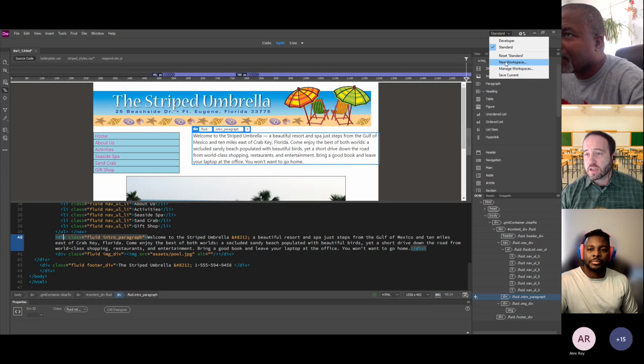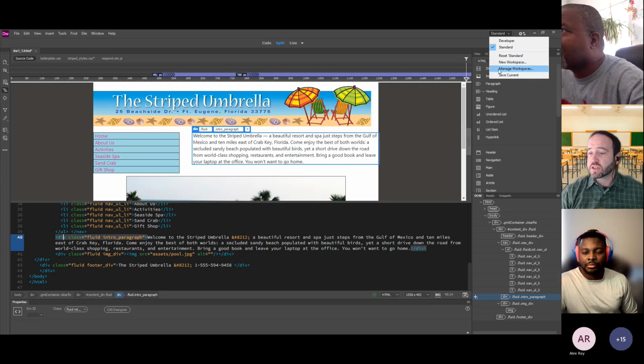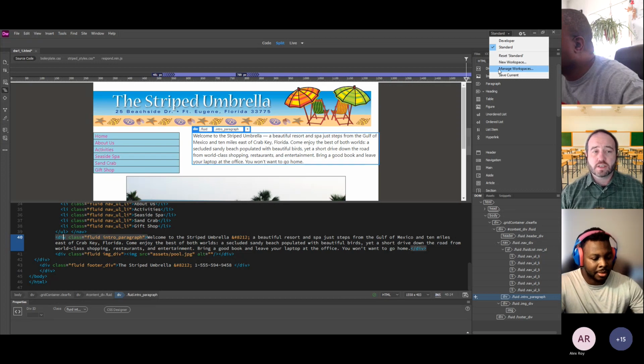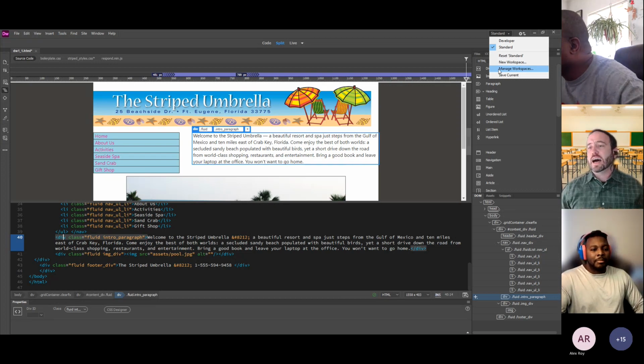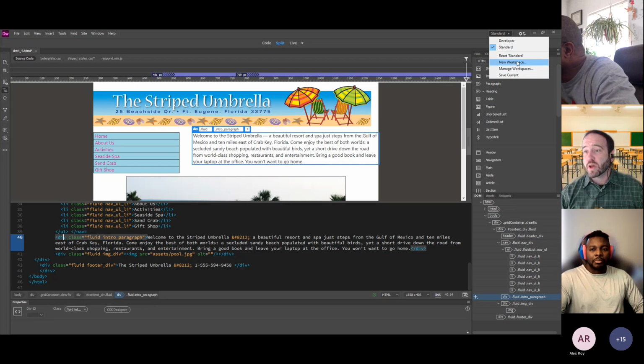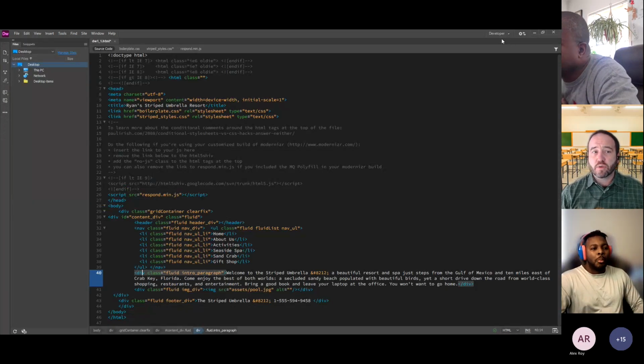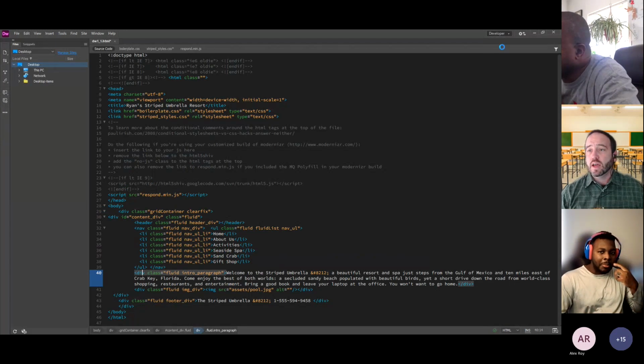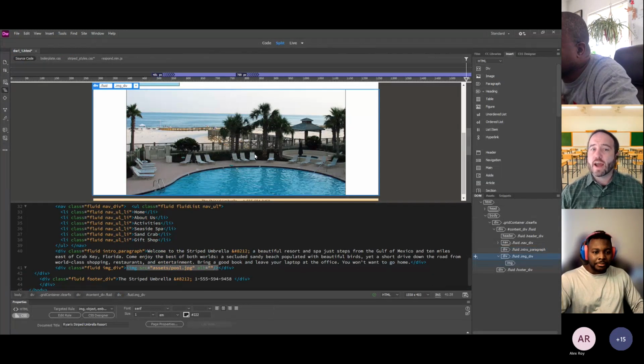And I can even change my own. If I worked in it all the time, I could set up all my windows the way I wanted and save it as a workspace. But otherwise, I've got developer, which is basically just code view, and standard, which gives you all the drag and drop type stuff.